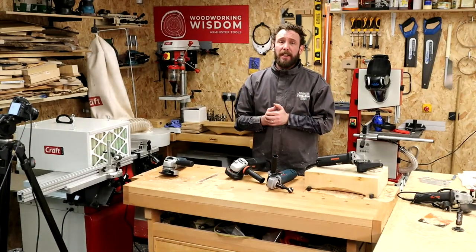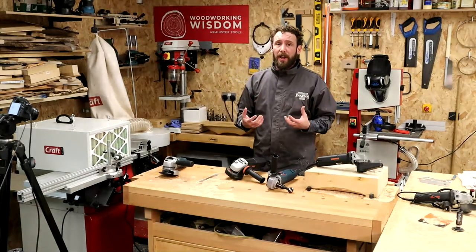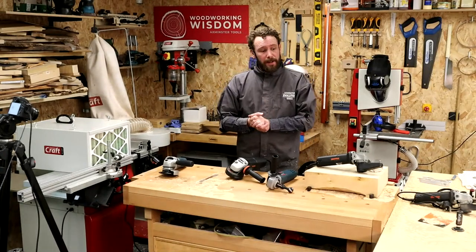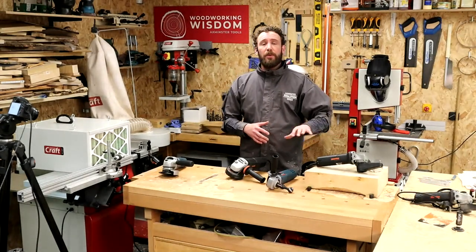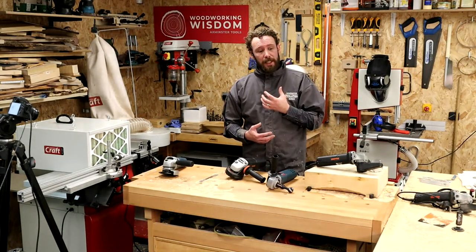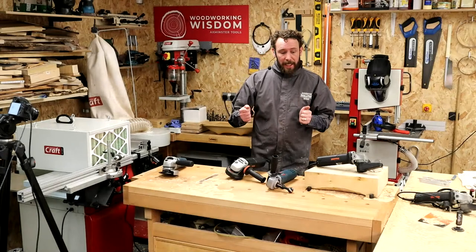Remember your safety. So remember airborne dust. Get something like a dust filter or just do it outside. Make sure you've got your dust mask or something like a respirator. Make sure you've got full face covering with the rotary tools, not so much with the power chisel, but if you're using those rotary tools, make sure you've got full face covering. And secure that workpiece. Make sure it's not shifting anywhere. That again can be a danger.